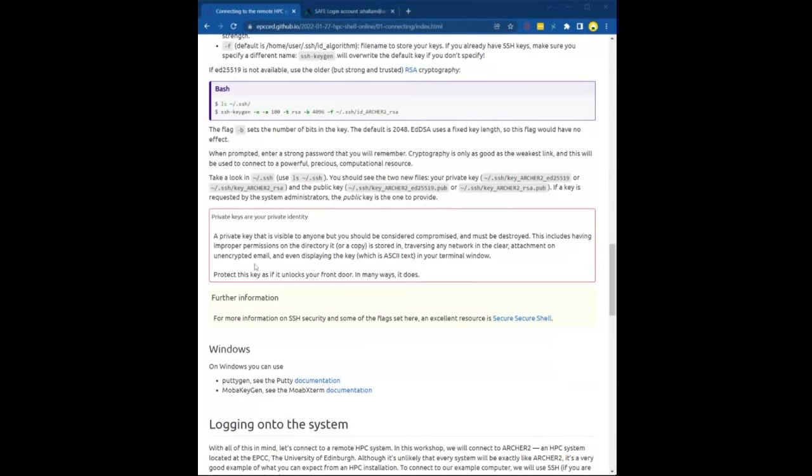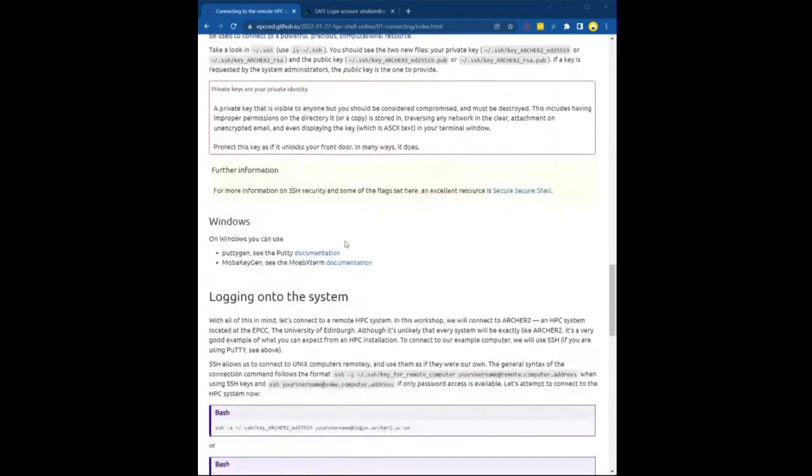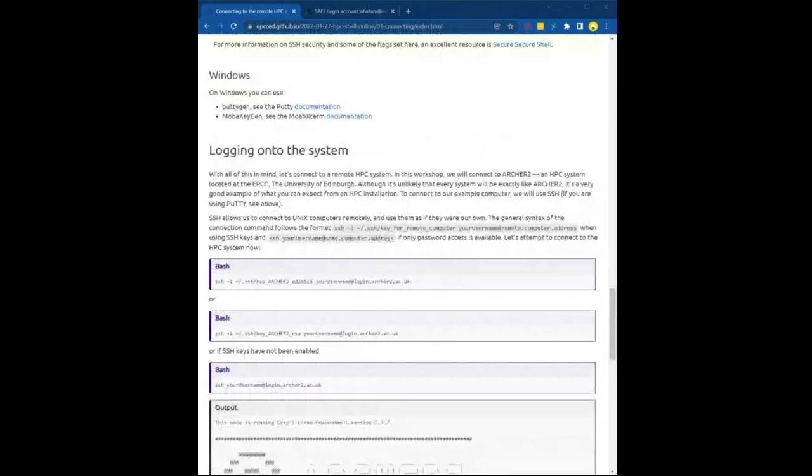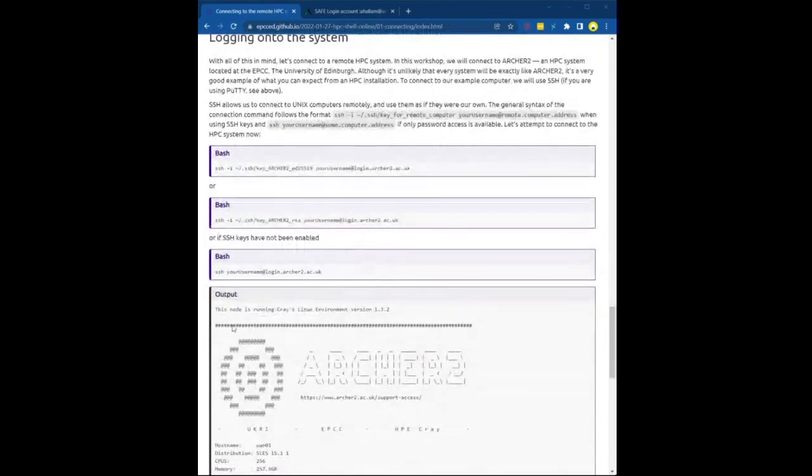Cool. All right, so hopefully you have all managed to do that. The next step is basically connecting to ARCHER2. So you've got your SAFE account, you've added your public SSH key after creating an SSH key pair specifically for ARCHER2 using ssh-keygen on the command line and a strong password.